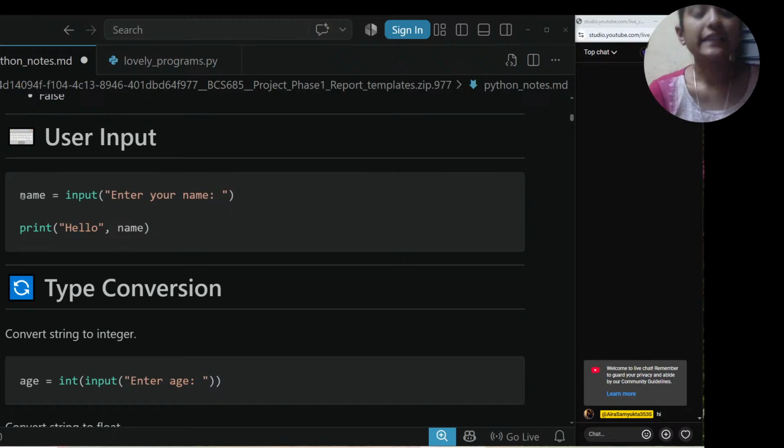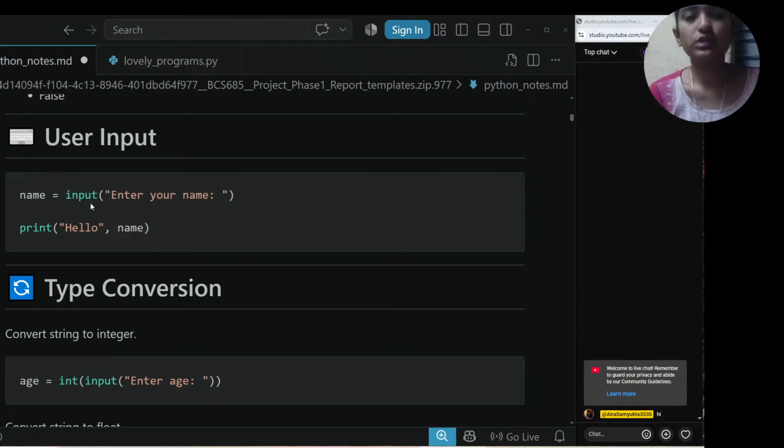Understood? See here, name is a variable, and equals is an assignment operator. You are going to use input here, because the computer will ask you to enter. Inside that, you use enter your name.